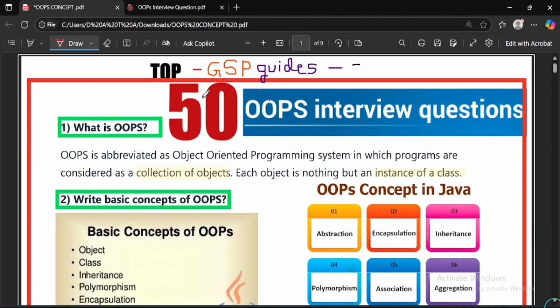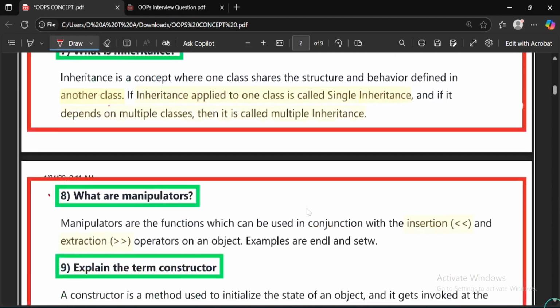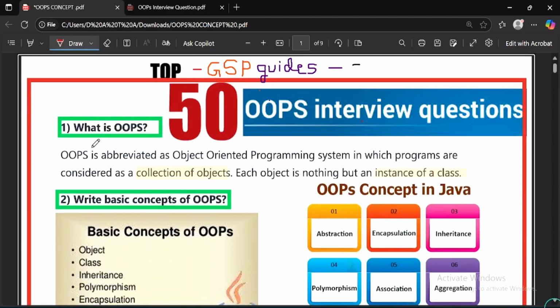So moving on to the first question that would be asked. Basically, before going to any interview, you should know if the interview is related to OOPS concepts. Whether you know or you don't know, you should know the basic concepts of OOPS. This is really important for an engineering student. So the first question would be: what is OOPS? These are the kinds of 50 questions that are mostly repeated, so we would be discussing each question with a proper answer and explanation. Moving on to the first question, what is OOPS?